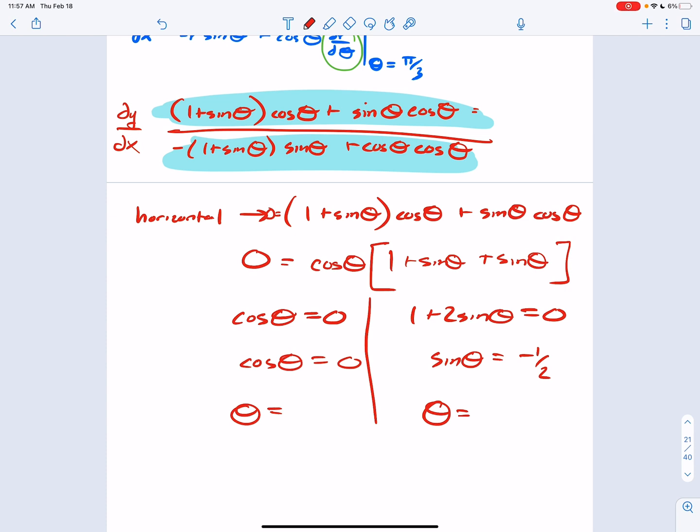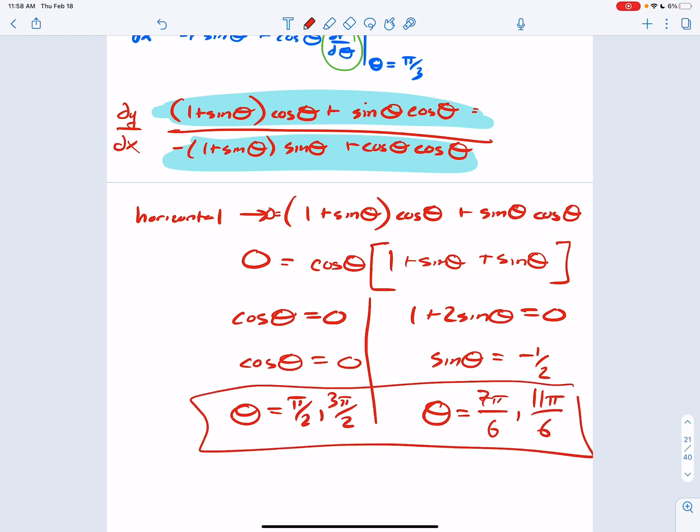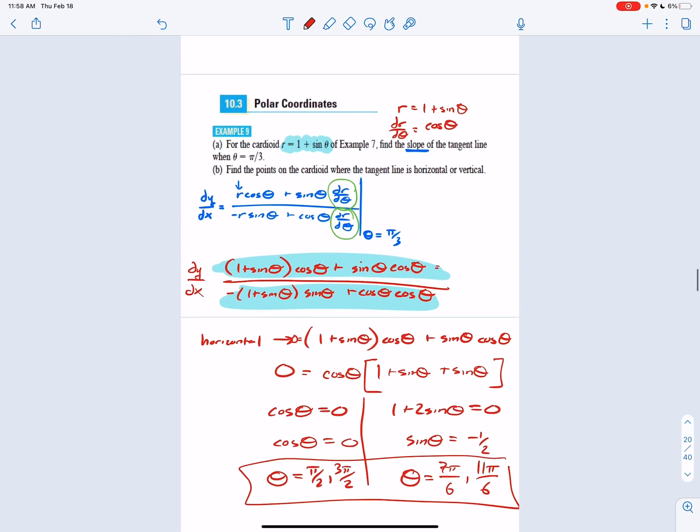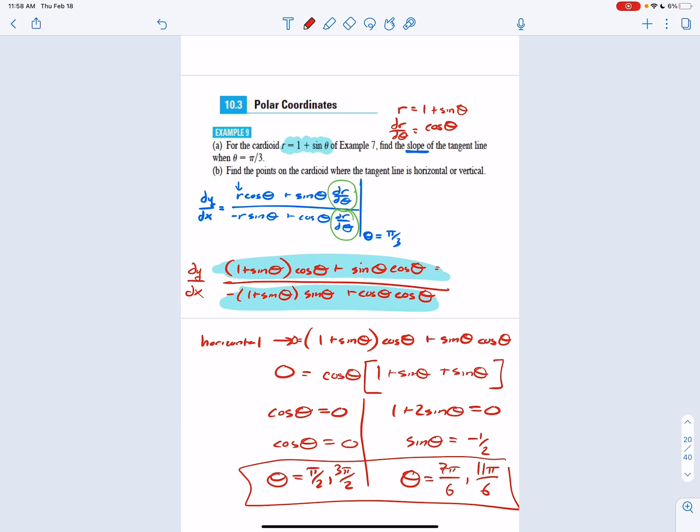Cosine comes out to 0 at 2 angles, at pi over 2 and at 3 pi over 2. Sine comes out to negative 1/2 in quadrants 3 and 4. So I know it's going to be 7 pi over 6 and 11 pi over 6. Now, if you're not sure how I got those, this is where the refresher needs to come in. So just let me know where you are, and then we'll go from there. Okay? Okay, so in short, you learned how to graph polar. You learned that graphing polar is a little bit different than graphing rectangular coordinates, but finding slopes and such are, in a sense, the same thing, just found a little bit differently. Okay?